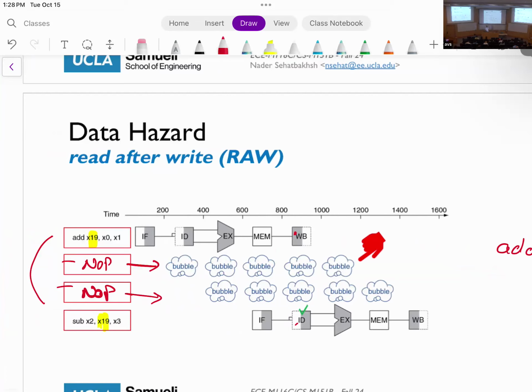The question is about the jump instructions. There are what we call control flow hazards for jumps, and that will cause some separate issues. For now, we're not going to talk about it yet, but next time we will. For now, let's assume that everything is nice and linear.